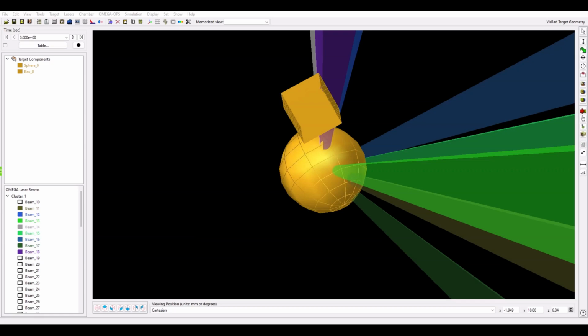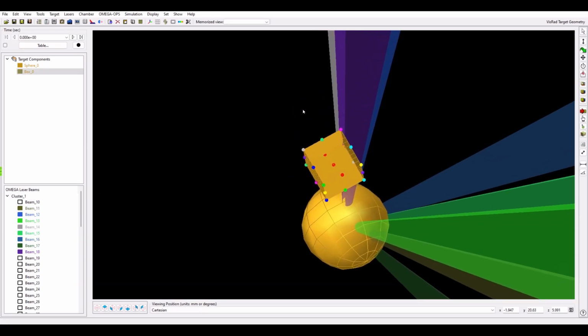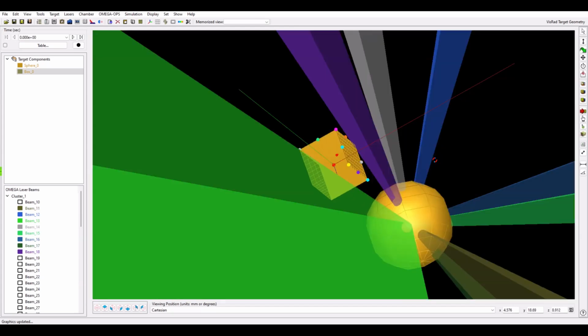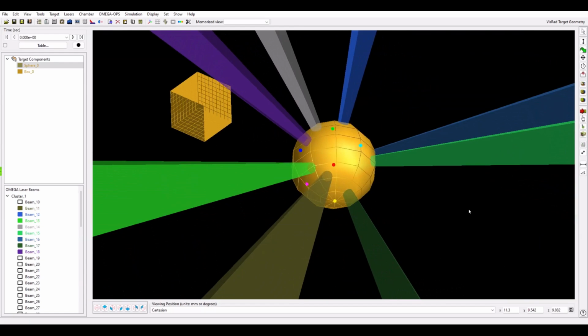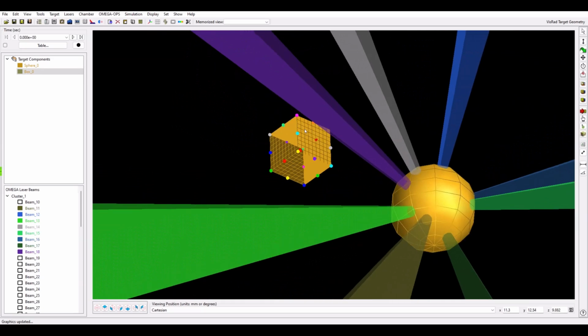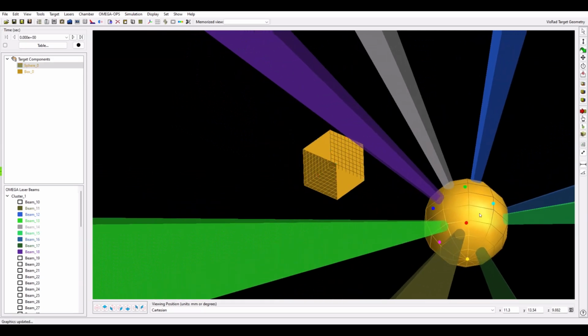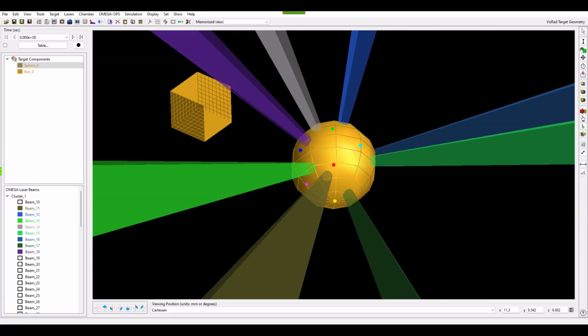Now sometimes users might want to reset their current viewing position, and although you can use our three main navigation tools, there is a bit of a better way to do this. The first way to just recenter yourself is to pick the object you want to recenter at and hit C. And the view will adjust to that centroid of the picked object. Let's just turn this a little bit, click the sphere and hit C, and we shift over to the sphere. This is a fast way to switch between views of different target components.